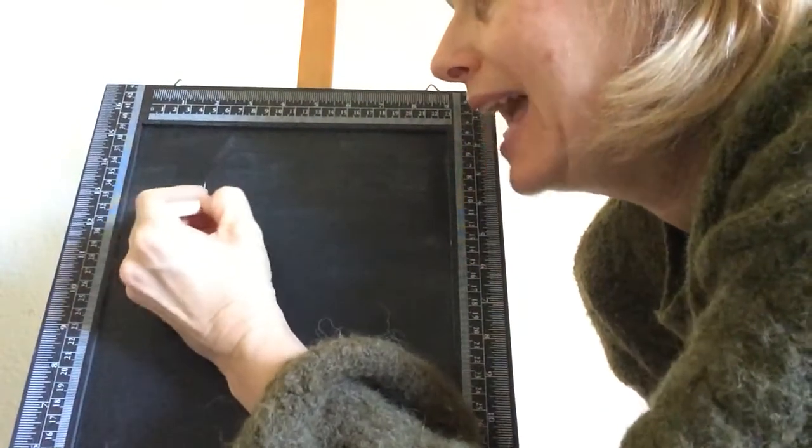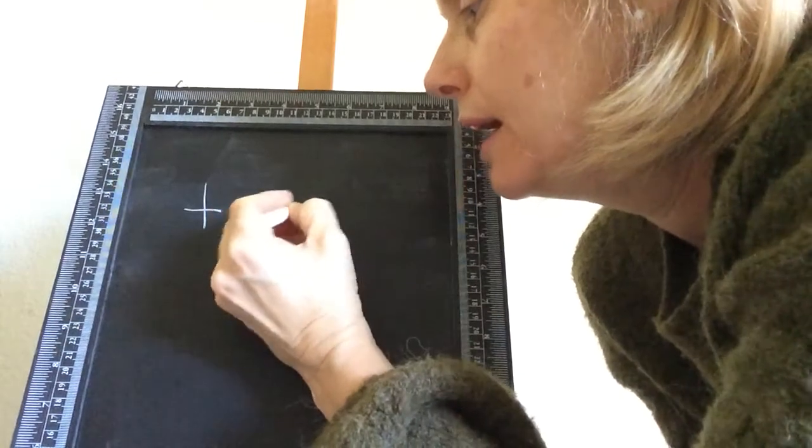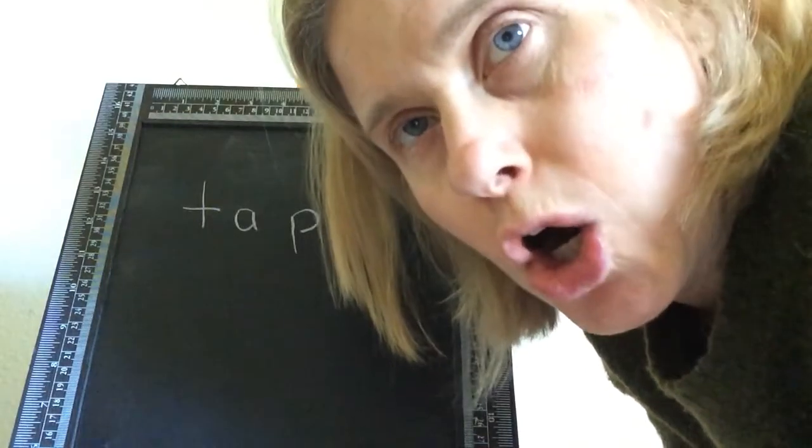All right. Now the next page, don't look at the words yet. I'm going to say some of the words, and I want you to try to write them. Okay. So on your paper, I want you to write the word tap. Tap. I'm going to write up here, and leave some space in between these words so you can put an R in there. Tap. Now you're going to change tap into tarp.